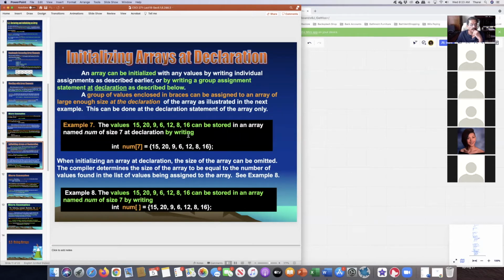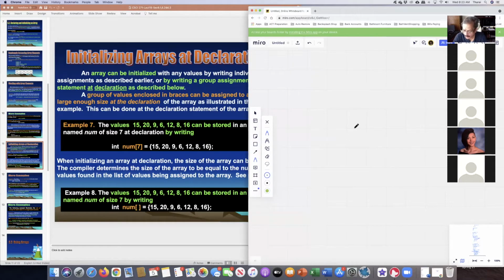All right, so another example. Can I assign data as I declare, like we did with the variables? Remember, we have been doing int num = 5. You declare the variable and assign a value. Same thing with the float. Can we do that with the array? Yes, that's the point I'm making next.